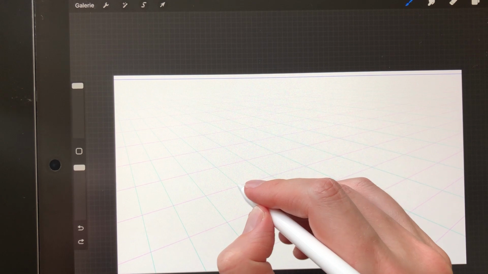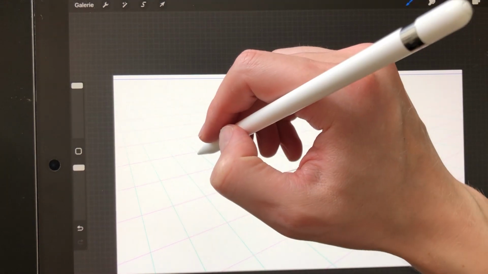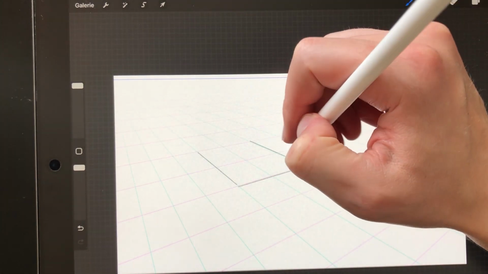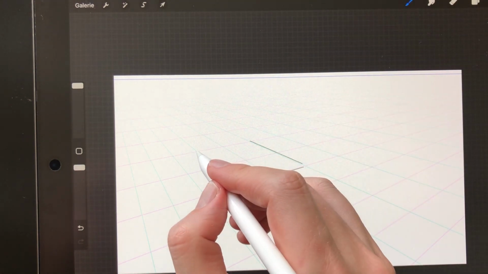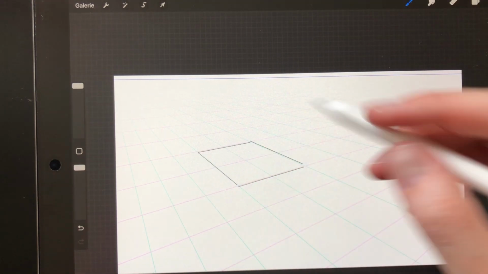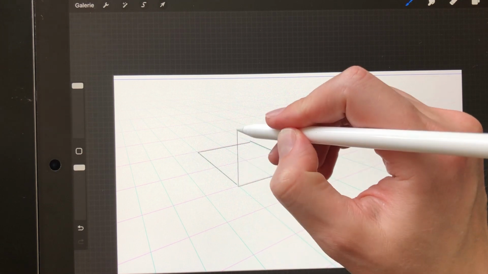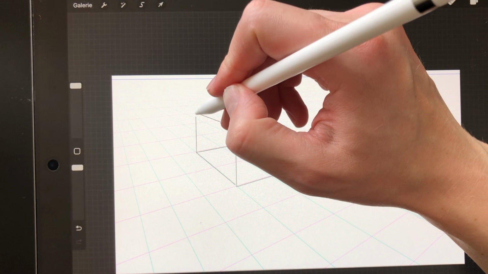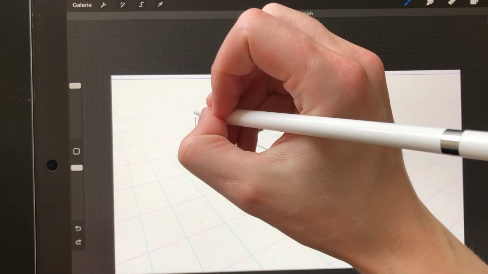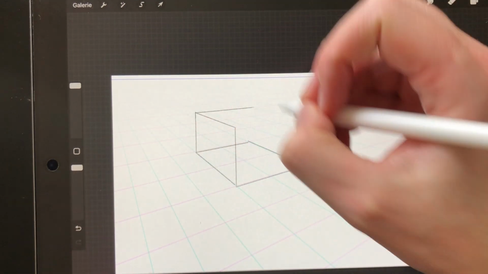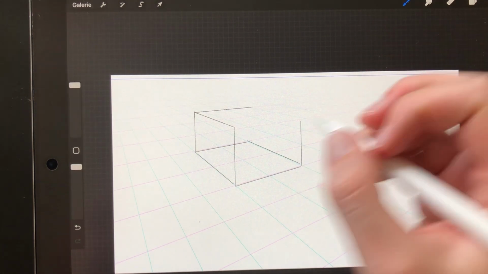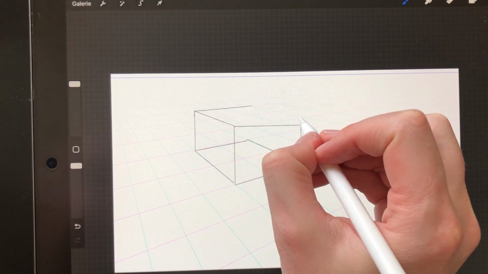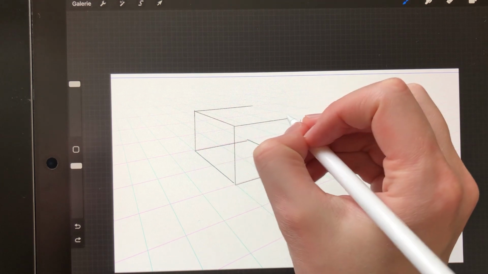So for example, if we're trying to draw a box, or just a cube, you can see how we're basically forced to draw along those perspective lines, and you can get 3D looking objects really quick. For example, like this.